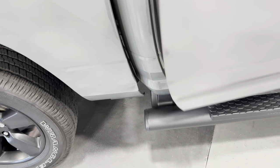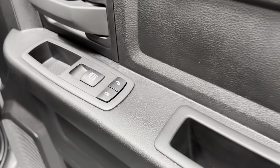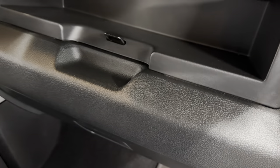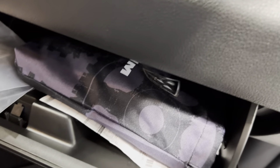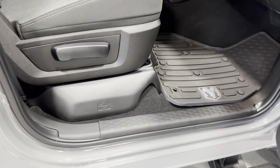I'll show you the door jams — they're nice and tidy. Close that door. Next door. We've got power locks and power windows, as you'd expect. There's your speaker down there. The door jams look all nice and tidy here. We've got two glove boxes with this truck — here's one, and then one down here. It has all the owner's manual in there, and the wheel lock nut. Your ventilation here. Rubber floor mats here. We've got power seats.